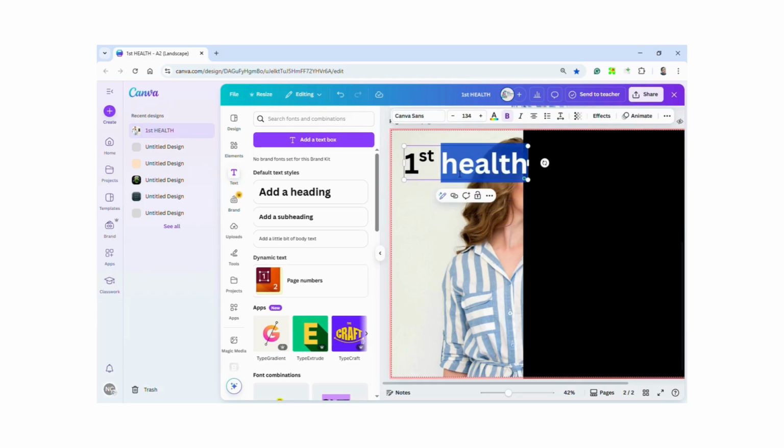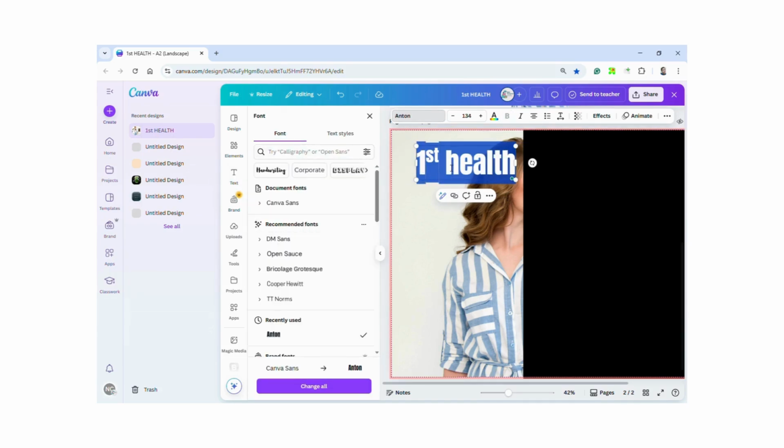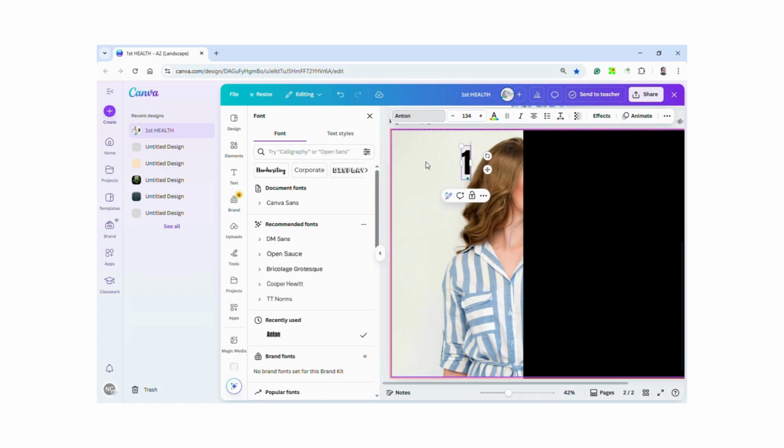Okay, let's change the font to Anton. First help. Change the size. Make sure that it will at least cover some part of the picture.